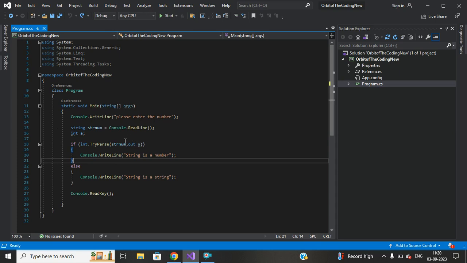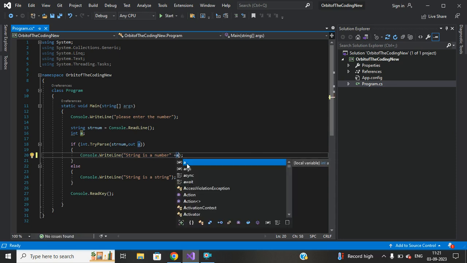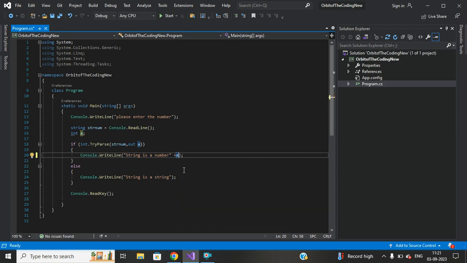So it returns an integer, right? I just add a, concatenate the a, so we can check what the integer exactly is, right?